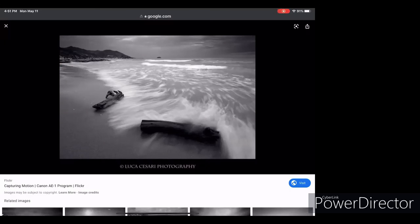Driftwood on a beach, maybe a clouded day, which allows for a slower shutter speed. And you see the wave breaking and the swirl of the water. This is pretty nice. And again, you can see the majority of the blur is where the wave hits the log and where we're really close to the camera. As you move further away, things appear sharper. They're still moving, the water. It's just that they don't move as much in the frame further away. And the water closest does.